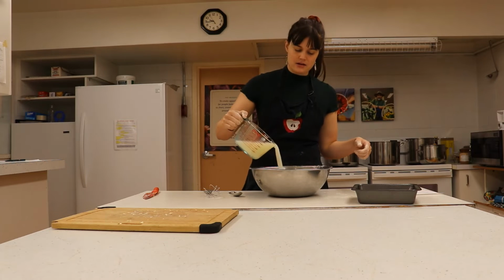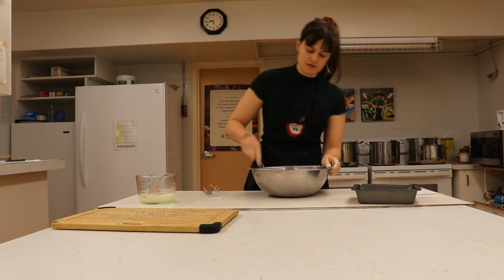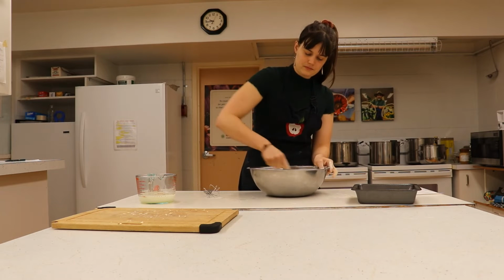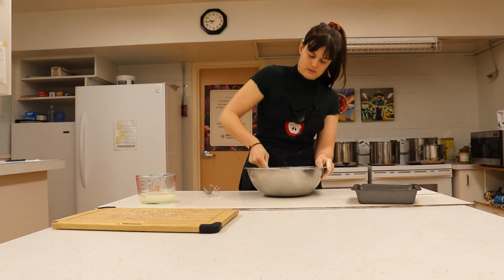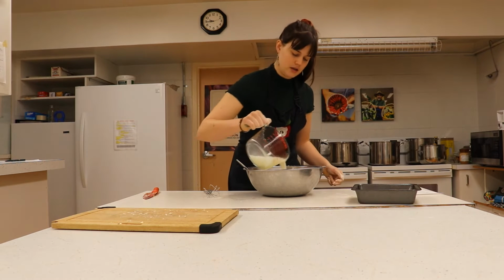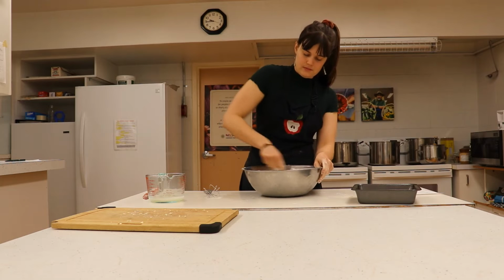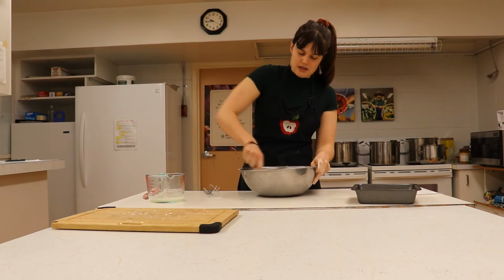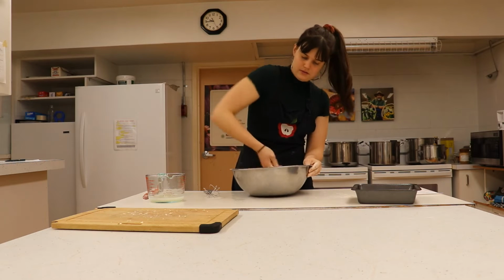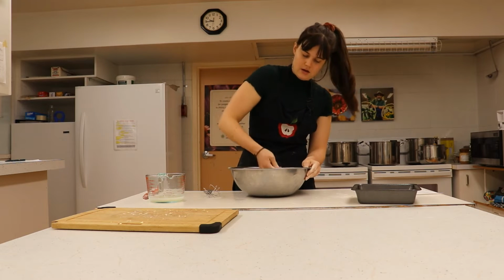And I'm gonna start with about half of this and just see where that gets me in terms of my texture. And I'm gonna go ahead and add another slosh. This is gonna be delicious. Okay. So, this guy's almost good to go.